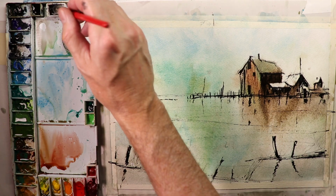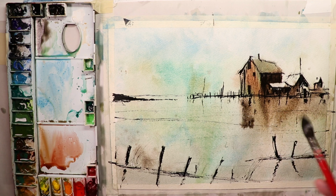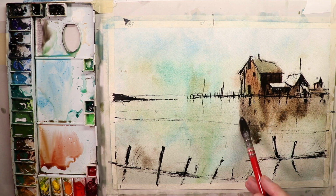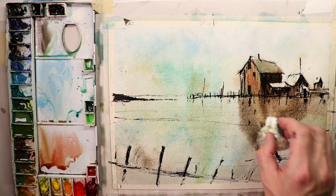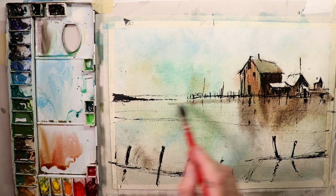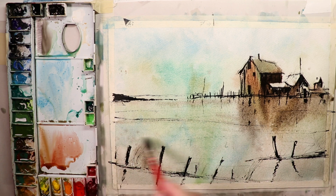But you can kind of see. And if this shadow or this reflection follows somewhat close to what we have above, it's going to look pretty convincing, pretty good. Like so. Couple of light passes across the paper, just like that.